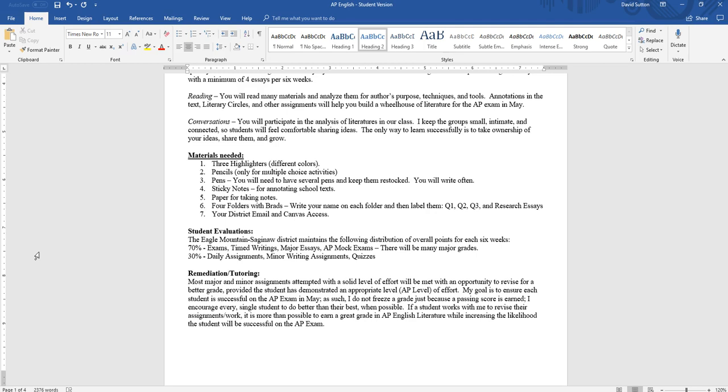Grading percentages are listed there. 70% for major grades, 30% for minor grades. As you can see, quizzes to me are not major grades, they are just minor grades. If I say it's a test, a timed writing, or something of that sort, it's going to fit in that 70% range. I give usually more majors than I do minors, and in cases where we wind up having more majors perhaps than are necessary, I have been known, if people have done exceptional work and really tried, to drop some of the lower grades.